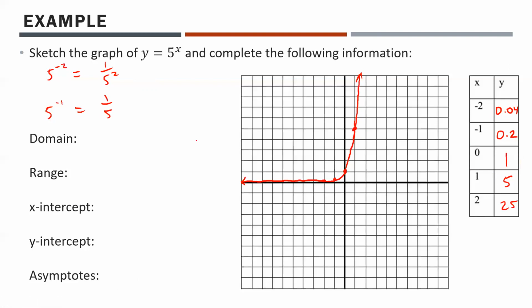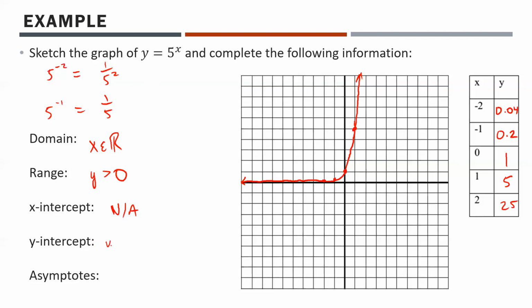Let's start with the domain. Once again, there's nothing wrong with any x you plug in here, so our domain is once again going to be all real numbers. And our range, once again, is just going to be y is greater than 0, strictly greater than. Important to understand. X-intercept, do we have one here? Nope, we don't. We're going to get closer to 0, closer than the other one, but really it doesn't matter because even if you had an exponent to negative infinity, you're still not going to get there. So no x-intercept.